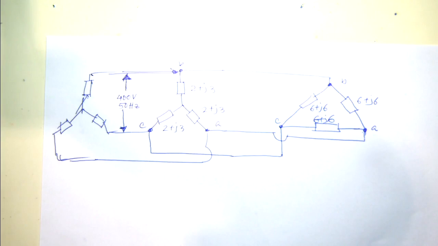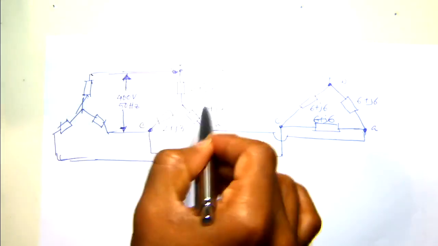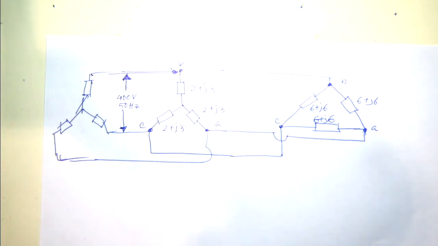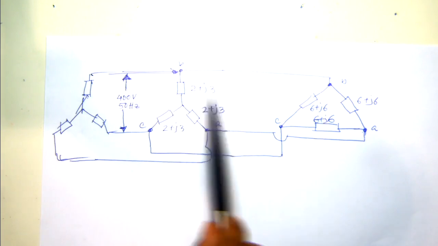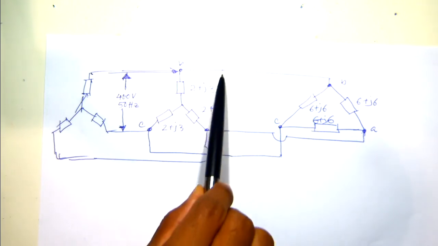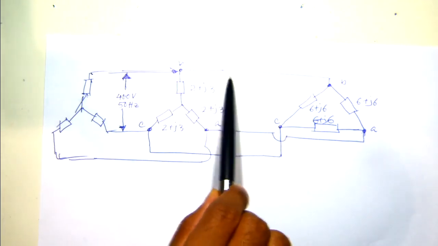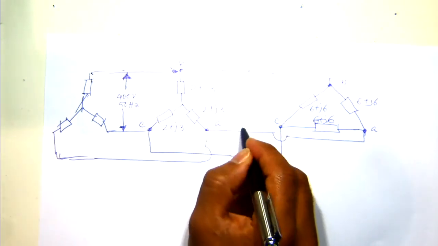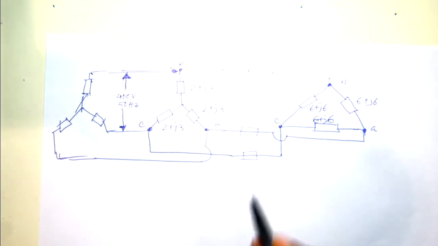Now what you see here is a Y delta connection. There are some problems in your tutorials or study materials which are doing Y connection, delta Y, delta delta. Here you see there is no impedance in between this line, but in some questions, impedance will be added here. So whatever problems you find of this type, please try to solve all of those.